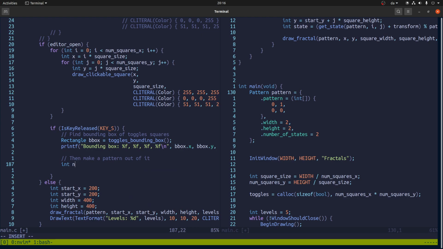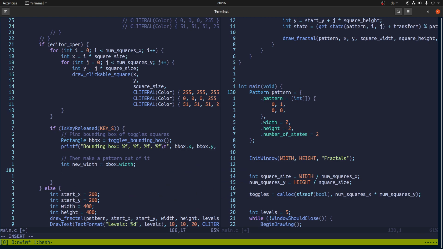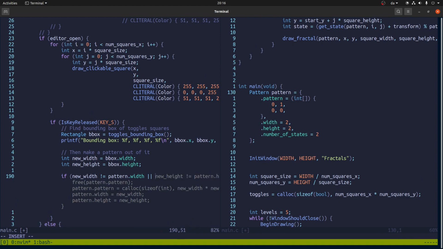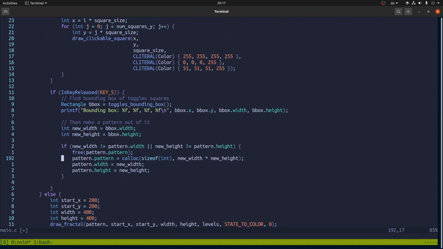So we'll say new width is bounding box.width, new height is bounding box.height, and if new width is not equal to pattern.width, or new height is not equal to pattern.height, we'll free the old pattern, we'll make a new pattern with all zeros, and then we will assign here.